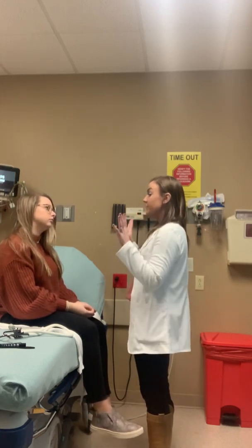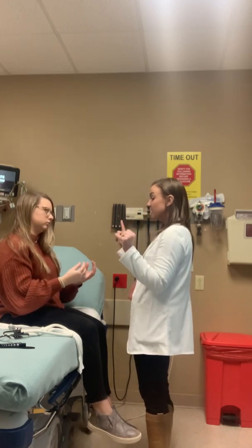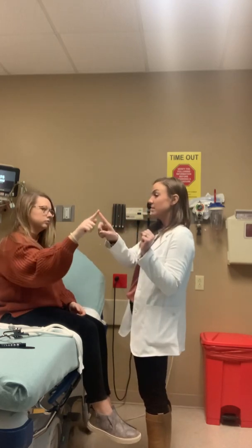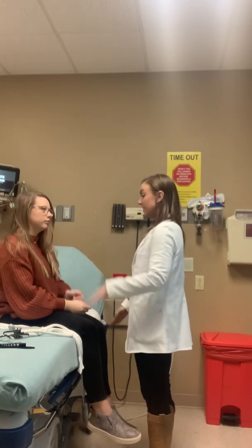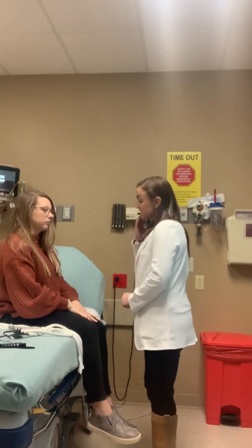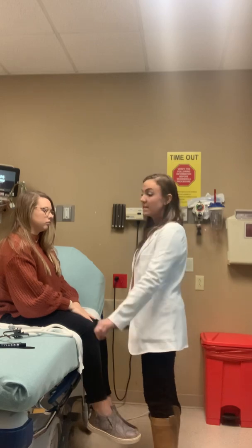Then I will move to cerebellar function. So if you will do the serial finger opposition for me, good. And then finger to finger, touch my finger, good, and then same thing with this hand, finger to finger, good. Good, and then hand flip flop, so cerebellar function is intact. I'm also going to assess for stereognosis and graphesthesia, so close your eyes and tell me what I put in your hand.